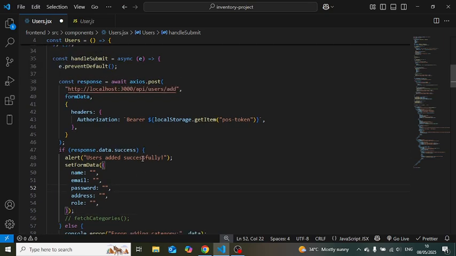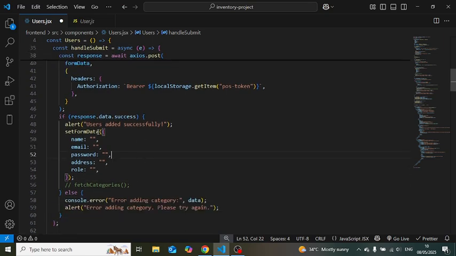Whenever we add a new user, we will make the input fields empty.